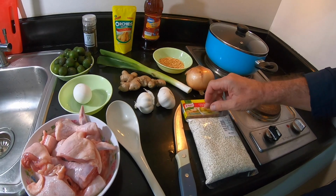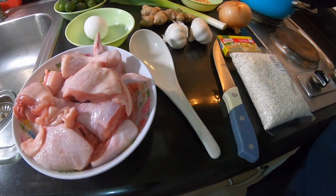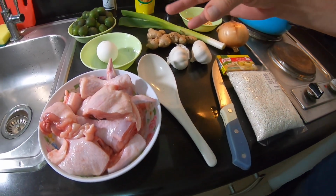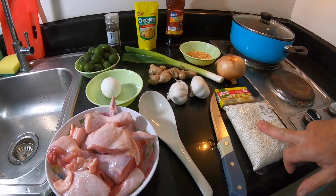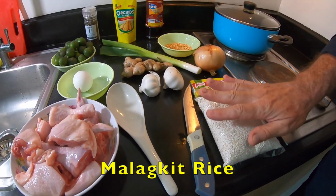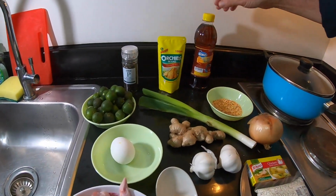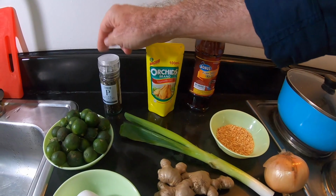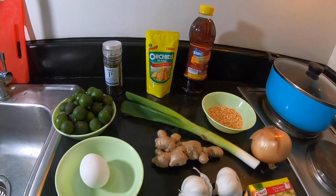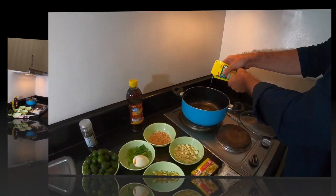We've got a chicken cube. We've got half a kilo of chicken, serve-size pieces of chicken, and we've got this rice, which is malangkit rice, which is a glutinous rice. We've got oil, vegetable oil, fish sauce, and pepper to be added later. And that's it. That's everything. The ingredients have been prepped, and we're ready to cook.